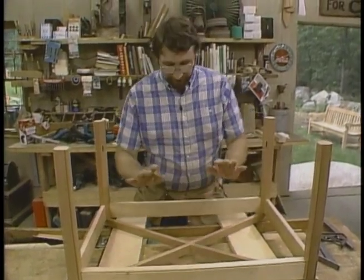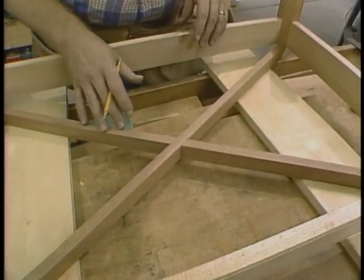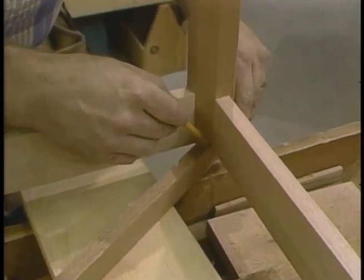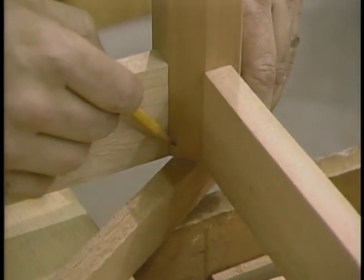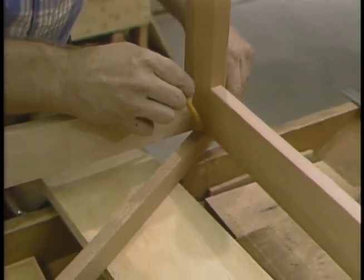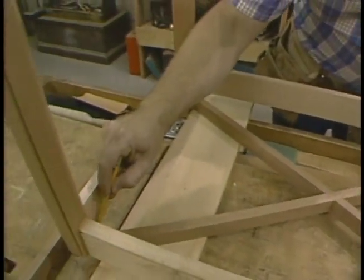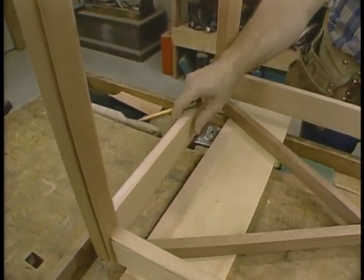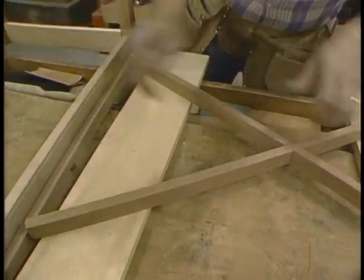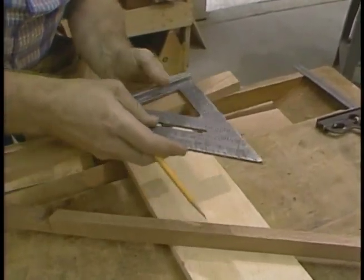With the cross brace sitting on my bench and the leg assembly flipped upside down on top of it, what I try to do is align all the cross brace members so that they're centered in this flat portion on the inside of the leg. And once I'm happy that they're all in the center, I'll just put a mark indicating that intersection. Now I can just move the assembly out of the way, and now I can slip these apart and transfer the lines all the way around each end.